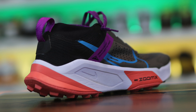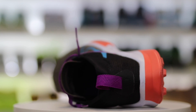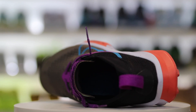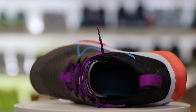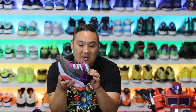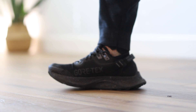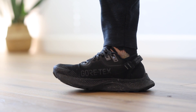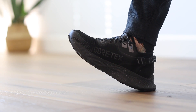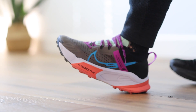Nike keeps bringing the gaiter back around the collar, and I'm kind of impartial to it. I don't really love the look and it's a bit awkward to get the shoe on with that flimsy little collar, but once it's on it doesn't feel flimsy at all — just a little different putting it on. Maybe it's such an added benefit that I don't even notice it. They have the same thing on the Pegasus Trails, which I didn't really get used to on the Pegasus Trail 2s either.